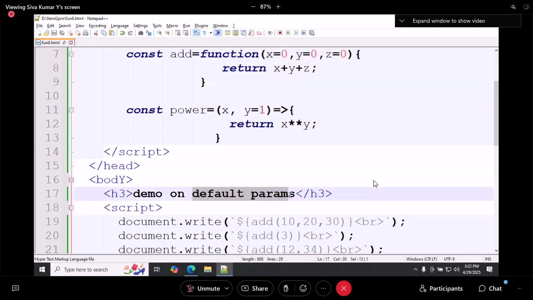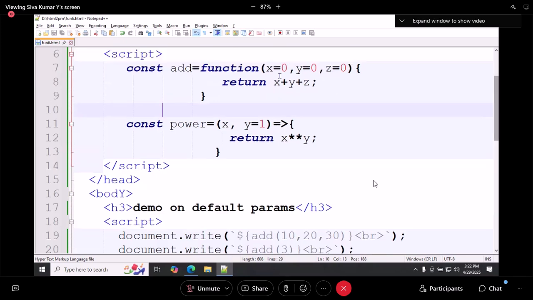And what is the use, sir? While calling the function, if you miss any parameter, the program continues with the default value. So undefined is not allowed, NaN is also not allowed. When you stop the undefined, NaN is automatically stopped. How many default parameters can I define, sir? Your choice. See, the first function has 3 default parameters, the second function 1 default parameter, and so on. What are the valid combinations and what are the invalid combinations, I have given in detail in our document too. So refer to the document once.